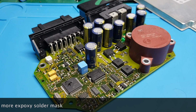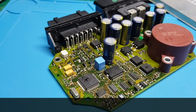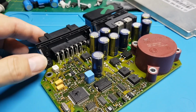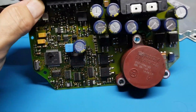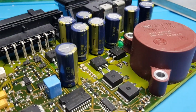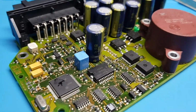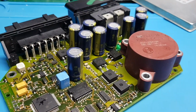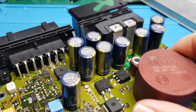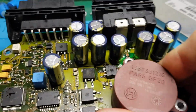Okay, well, here we are with the Mercedes battery management unit. I think that's what it's called, a BCU, battery control unit, battery management unit. I'm not sure. But as you can see, it is now done. What a lot of work. So what have I done? I've rebuilt the board, as you can probably see in through there. Well, that lovely greenness.